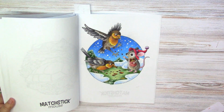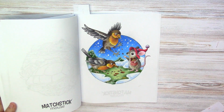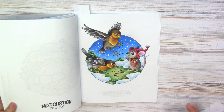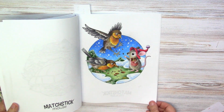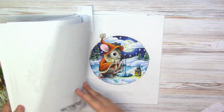I really would want to have at least a couple of days with real winter, with snow. I miss snowy weather. Without too much cold, but at least a little bit of snow would be really nice. So that's why I was so excited to color this page. And the final one.